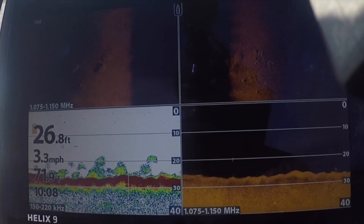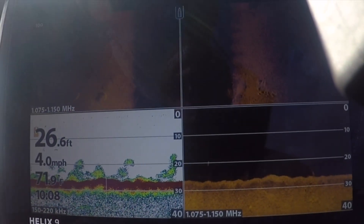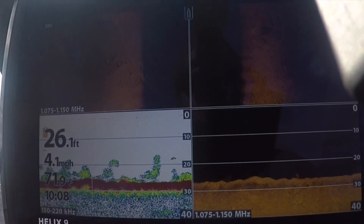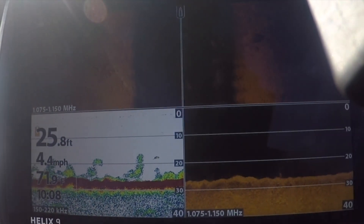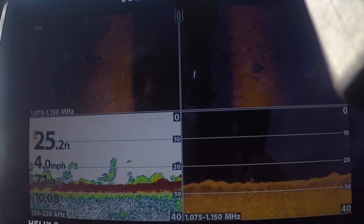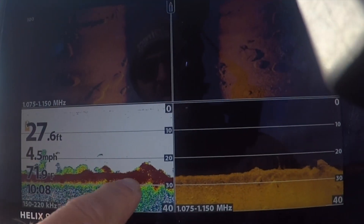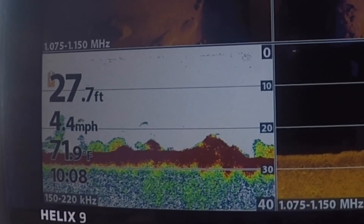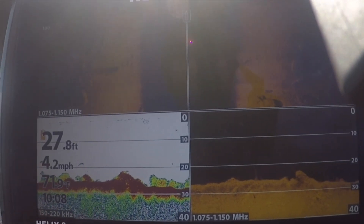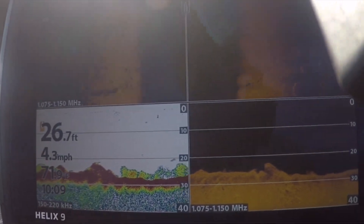Once you know you got some fish, that's worth fishing. Also, depending on the depth you're in, your cone angle is going to cover more ground the deeper you are. So in 26 feet, I better see some fish. If I'm in 12 and I'm seeing an occasional fish, there might be a lot more fish there than I see. But if I'm in 25 feet and just marking one here, one there, that's not good enough. Sometimes you don't really know when you've got rocks this big whether or not there's fish there until you fish it, but it's the third spot I've looked at, so I'm going to pass on this.